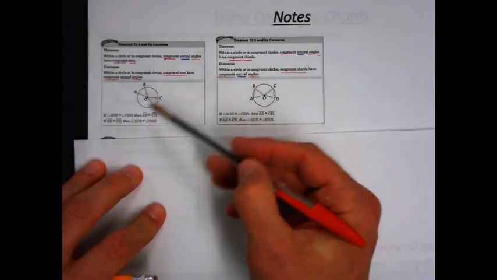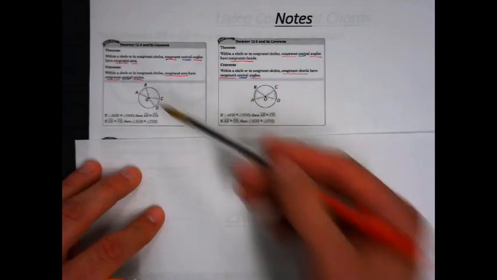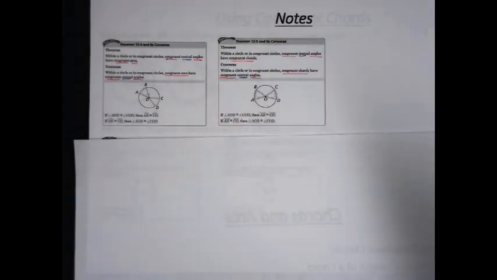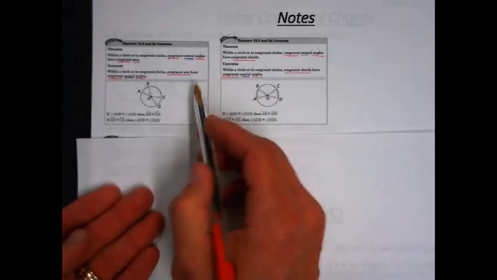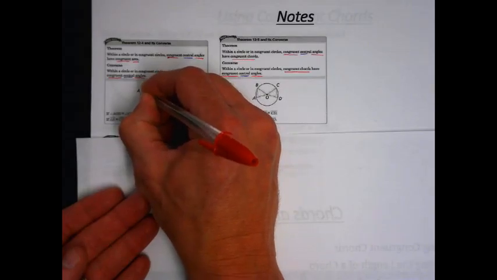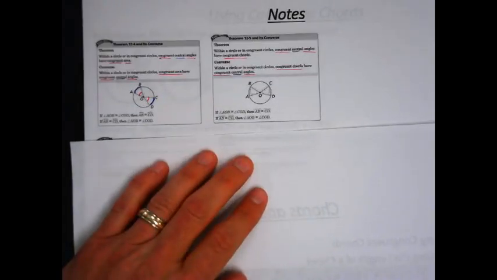So this first diagram, you have central angles going on and arcs going on, and here's the deal. Within a circle or congruent circles, this is what you got to know. If you have congruent central angles, you got congruent arcs. And if you got congruent arcs, guess what? You got congruent central angles. So what this is talking about is central angles and the arcs that they make. Congruent central angles means congruent arcs. Congruent arcs means congruent central angles, and that's that note. So we got to remember that. That's neat vocab there.